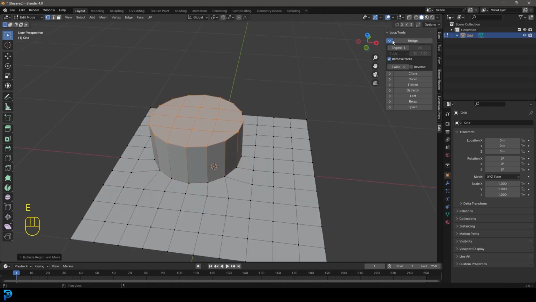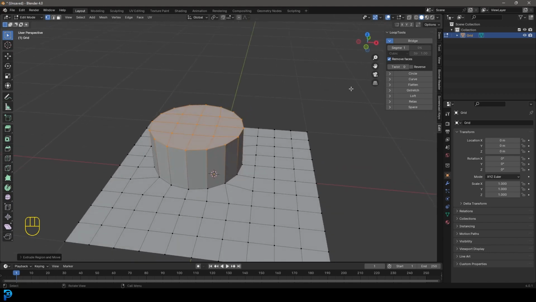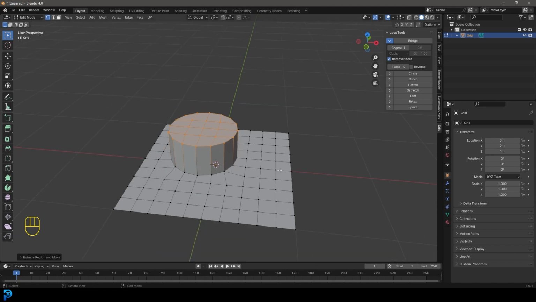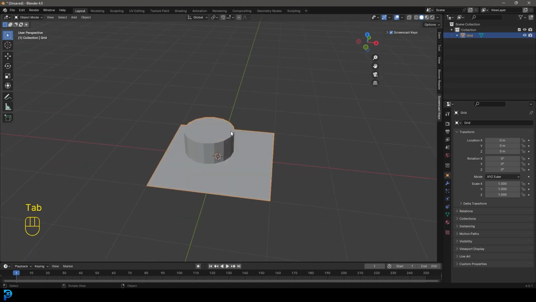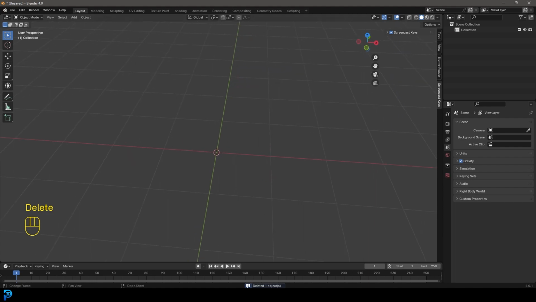And this has all sorts of other features, not all of them are going to work, by the way, on a plane, but some of them will work really good in certain situations. So go ahead, learn more about this tool, try it out, but it's really cool that it exists. It's just called the Loop Tools and it comes under the edits. So pretty cool stuff.